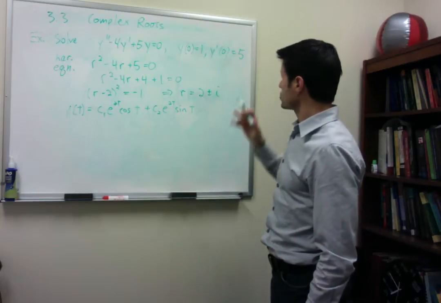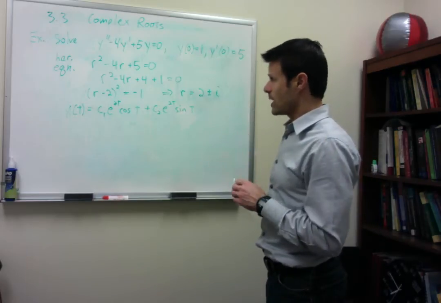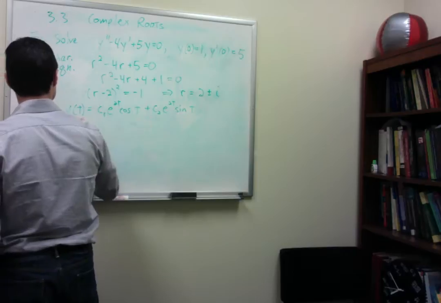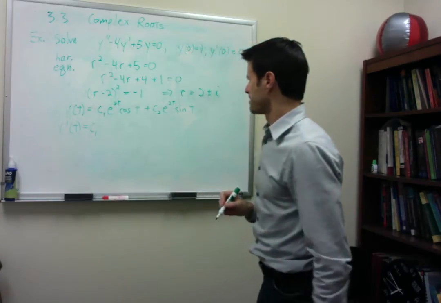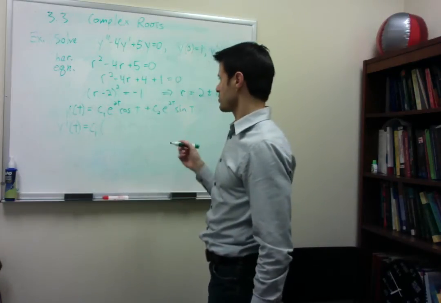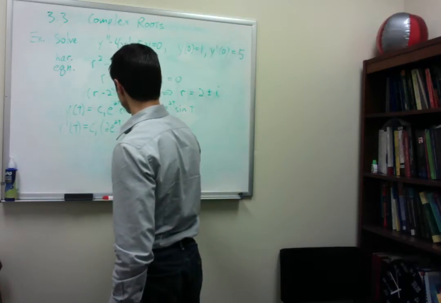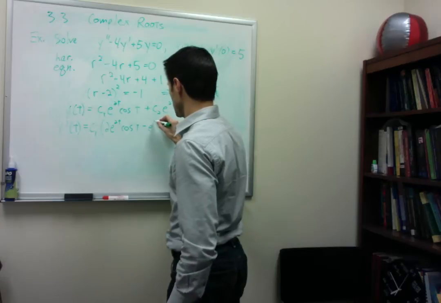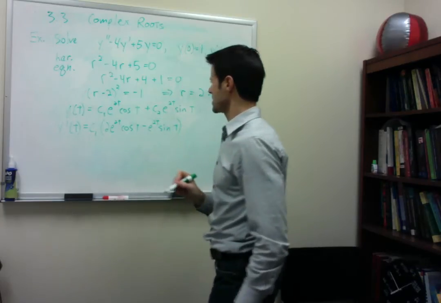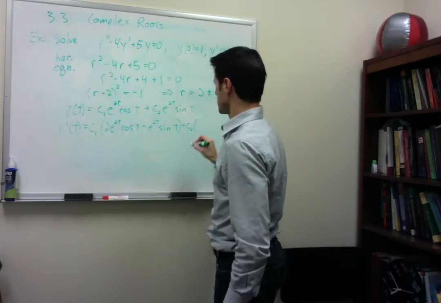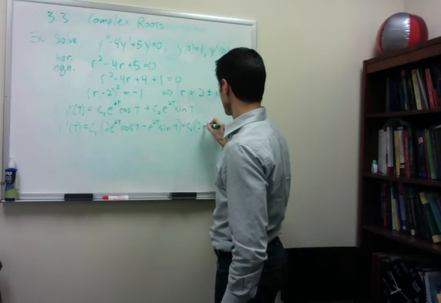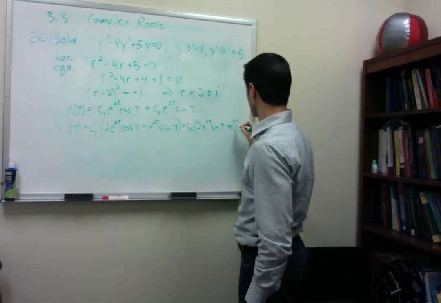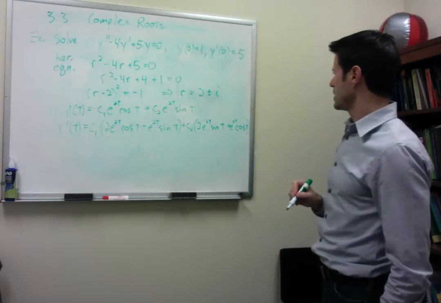So this is the general solution, and now we have initial conditions so that we can solve for c1 and c2, all right? So to do that, we need to find y prime. And of course it's tedious to compute y prime. Nonetheless, we have c1 times, we need to use the product rule, so the derivative of the first, which is 2 e to the 2t times the second, cosine t, and then plus the first times the derivative of the second, which is going to be minus sine t. We get a minus from the derivative of the cosine being minus sine. Okay, so this is the derivative of the first term, and then plus c2 times the derivative of the second term, which is 2 e to the 2t sine of t, and now plus e to the 2t cosine t. Okay. All right. So this is the derivative.